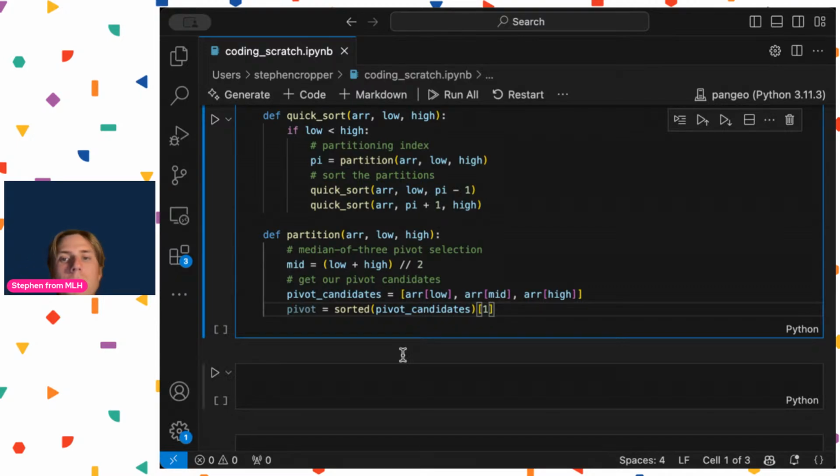Actually, I'm a little bit confused about this sorted. I think maybe that just is a native Python. I guess I don't remember when I wrote that, what I meant by that. Yeah, I think it just returns a sorted list.